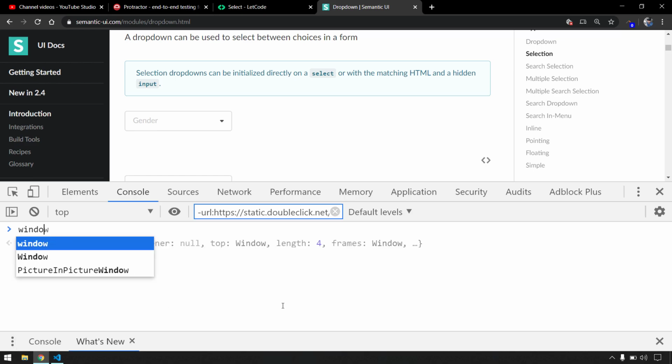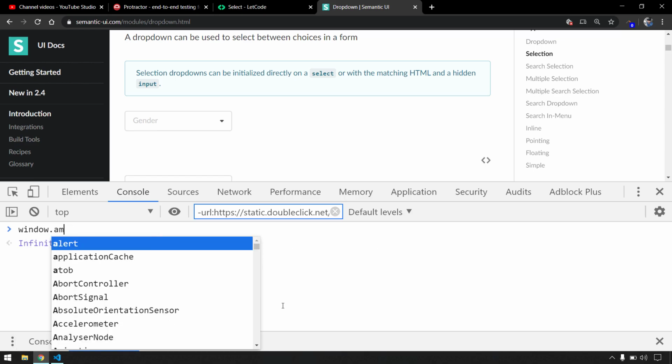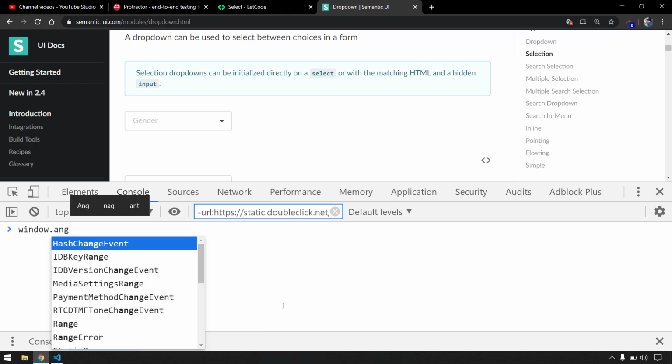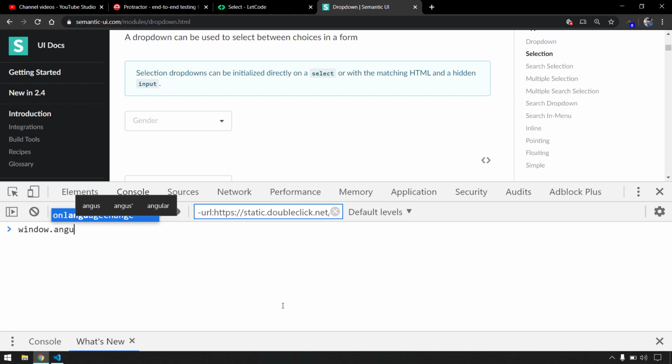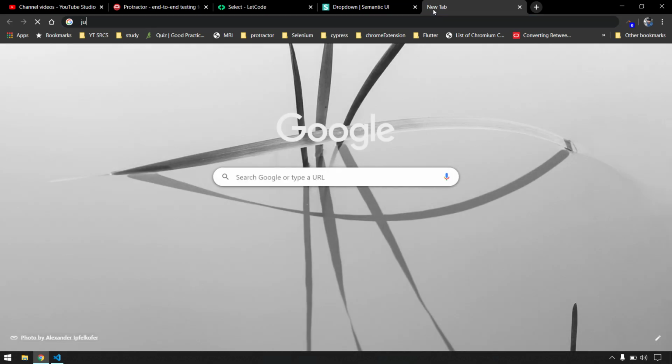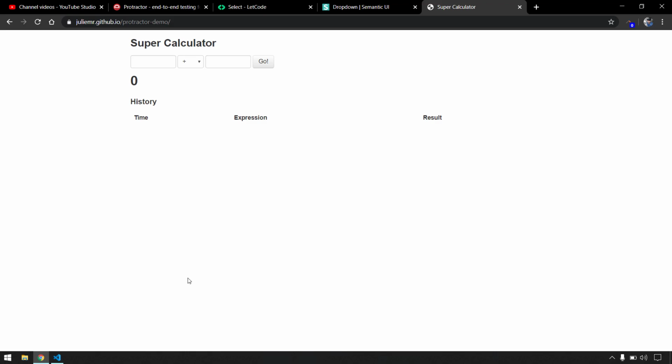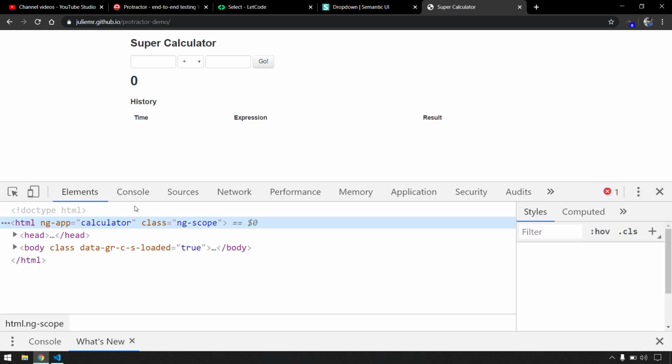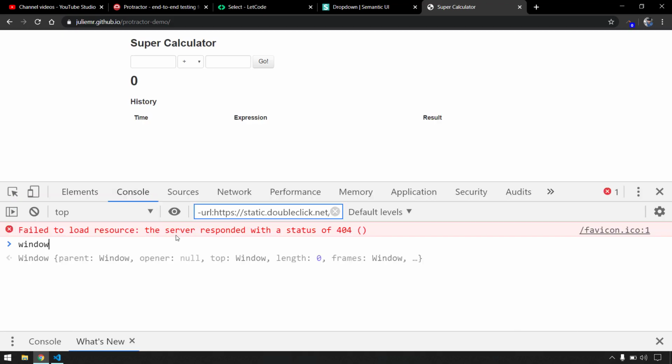For that I'm going to use window.angular, and if I type like this, it should give me some suggestions. Based on that we can find. Okay, so here we can see that it is not going to give us any object, right? But if I go to this site called the Protractor demo site and inspect, and here if I just type window.angular, I am able to get some elements and bootstrap and some values, right?